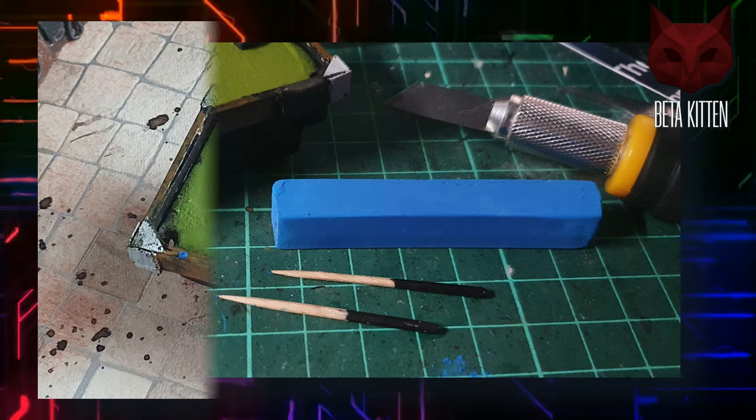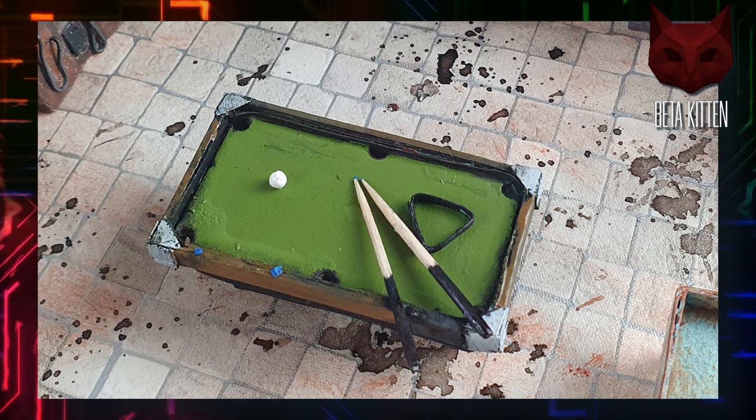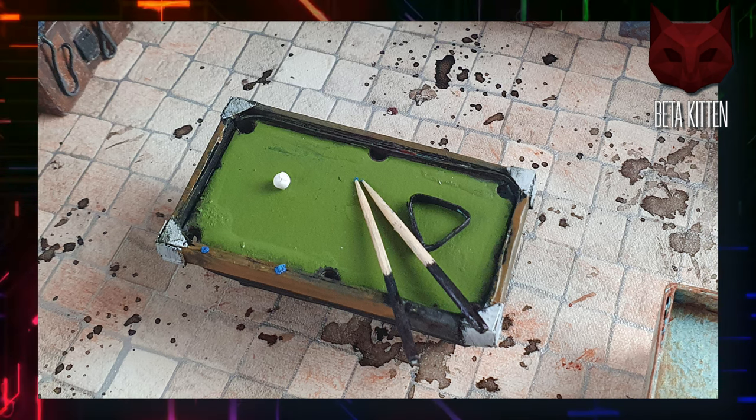And that's it. Pretty simple build overall when you break it down, and should be right at home in a rec room, pub, or arcade setting.